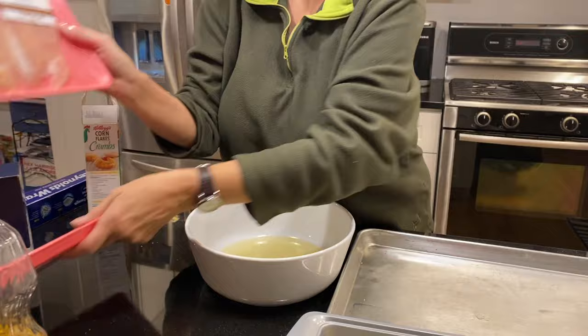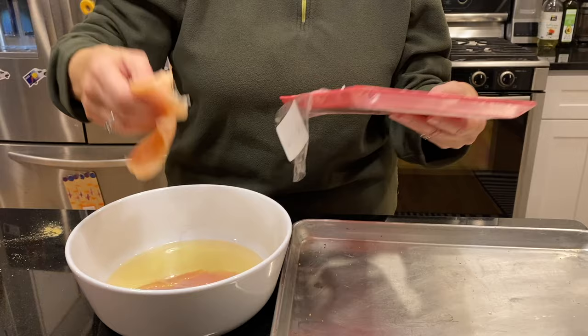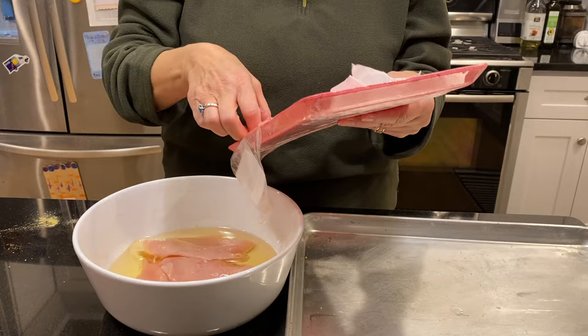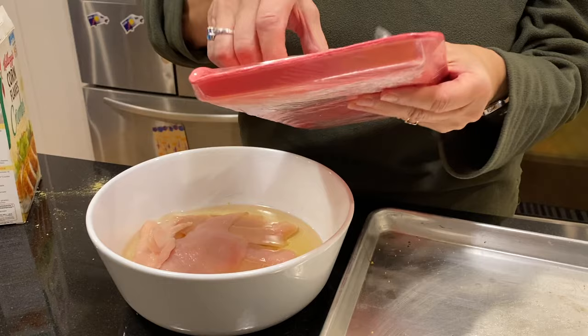I buy thin cutlets, thin chicken cutlets, because to me and to my kids, the thinner the cutlets, the better. Put the chicken cutlets into the oil. This recipe helps you achieve fried cutlets without frying on top of the stove. In most of my recipes, I dip my chicken cutlets into egg first, and then into the breadcrumbs. But for this recipe, I just put the cutlets into oil and that gives them all the fat that they need when they're cooking in the oven.